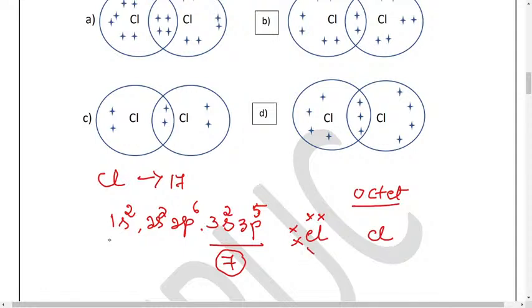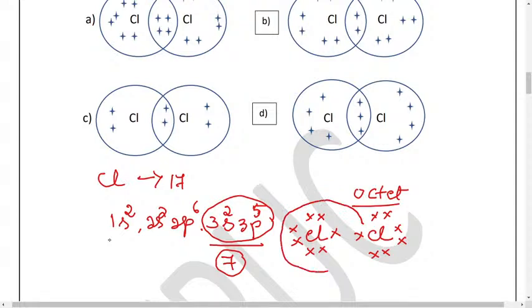Now, 1 chlorine atom, if I consider, totally how many valence electrons? See, 7 electrons we have written. 6 I have written, 3 pairs, and 1 more I'll write here. This other chlorine atom also contains how many electrons? 7 electrons. That is, the valence shell contains 7 electrons. Now, in order to reach the highly comfortable state, sharing takes place like this. See here. Now, this chlorine atom gains an electron from the other chlorine atom. Again, the sharing of electrons takes place like this.